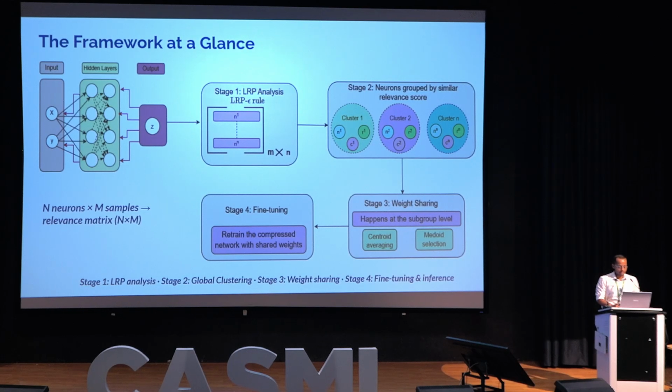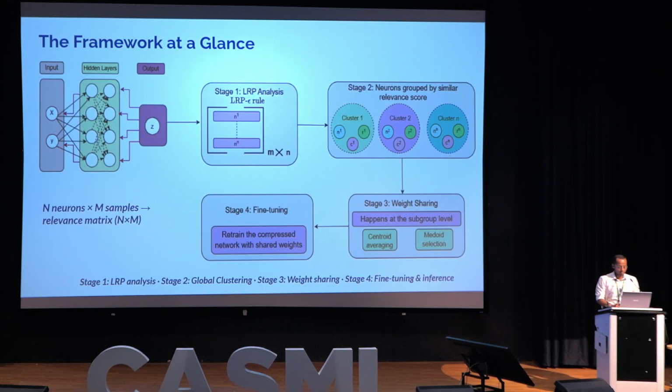Stage 2 is basically the global neuron clustering method. Next, with the matrix that we got from stage 1, we cluster those neurons based on how similarly they behave. So if 2 neurons, even in different layers, respond in similar ways across inputs, we treat them as performing a similar functional role, and this is where we actually start capturing cross-layer redundancy.